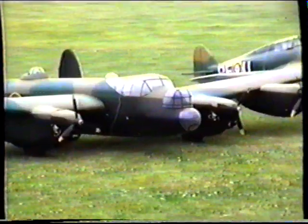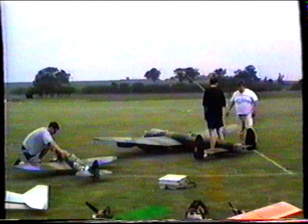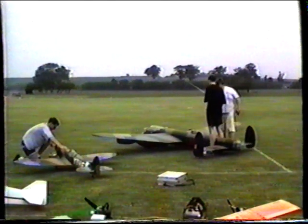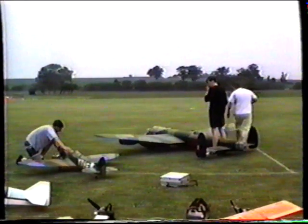And it's a 1.5 tonne aircraft. It will be flying in a couple of months with the Hollywood Spitfire, making up the Battle of Britain flight.